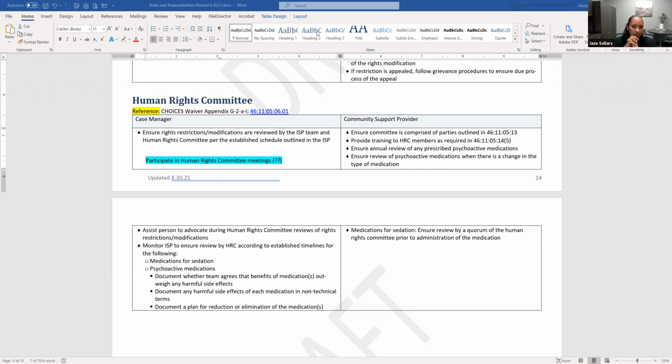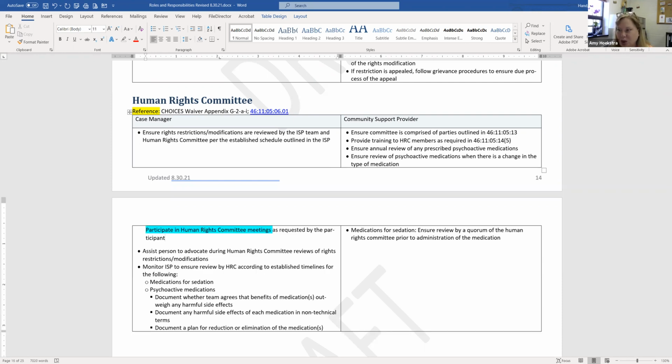So Julie, maybe is there a way to phrase that in that it's an option, but not mandatory? Right. Could it be like as requested by the participant? Like if they have something that they are kind of not in agreement with, but their guardian has approved it or given the consent.